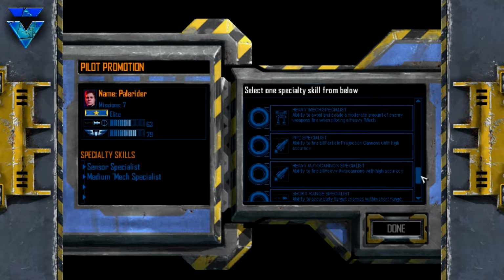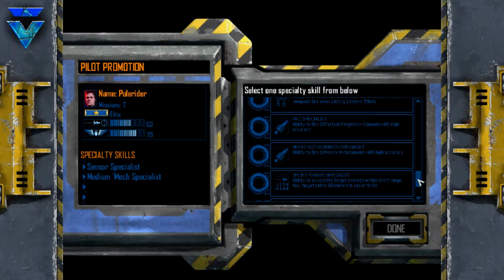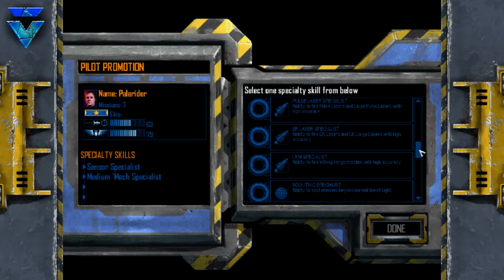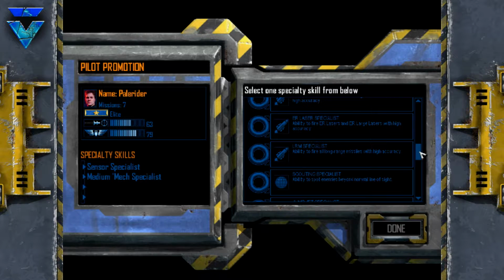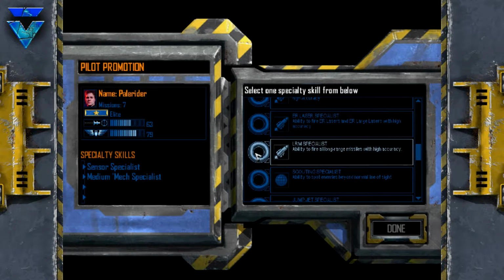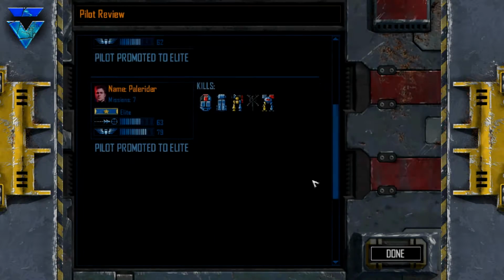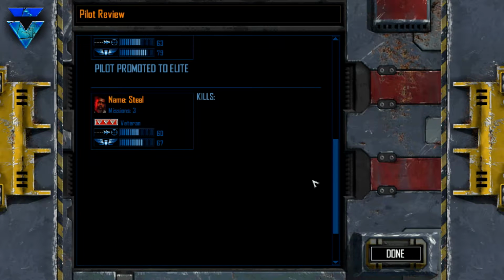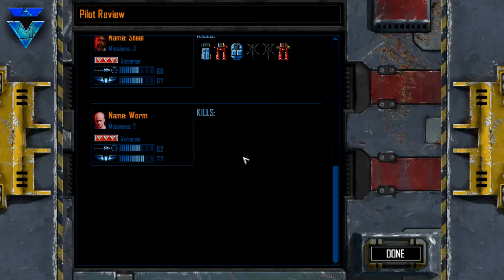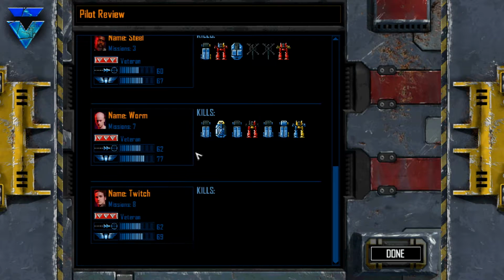I think I'm going to go with... let's go with LRM. So let's go with LRM specialist. I think is going to be ideal. And then go long range after that. Yeah. Keep him on some LRMs and have maybe even pilot a LRM boat, if you will. He's still a veteran. Worm's still a veteran. They're getting fairly high stats, though, so that makes me happy.